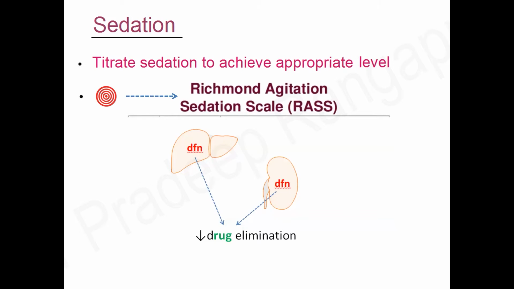Another important aspect when you're titrating, as I said, is that one dose does not fit everyone, because most intensive care patients would have underlying organ dysfunction. They could possibly have liver dysfunction or renal dysfunction, where many of these sedatives and analgesics we use may have a delayed elimination. This would lead to cumulative accumulation of these drugs, which may prolong the duration of sedation, the length of stay in ICU, or the length of ventilation. So we have to be cognizant of the underlying organ dysfunction when we are titrating these sedatives and analgesics, and we also need to keep drug pharmacokinetics in mind.